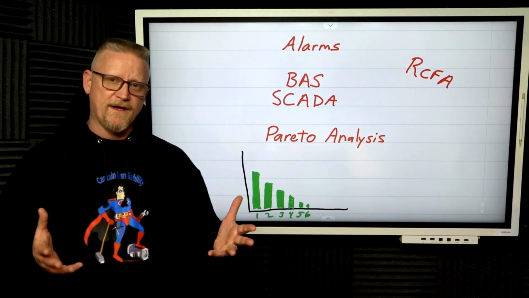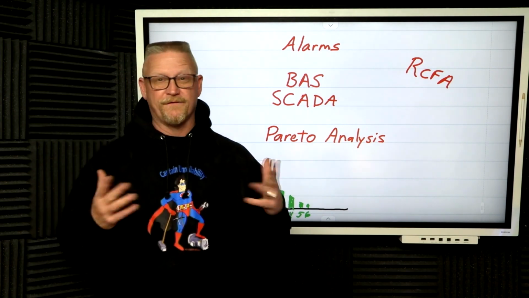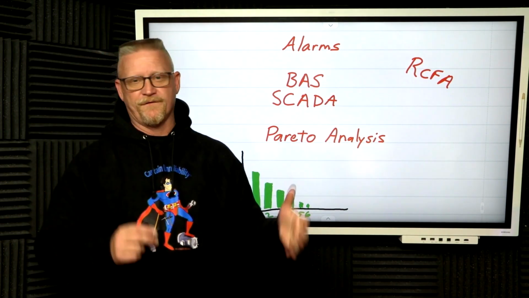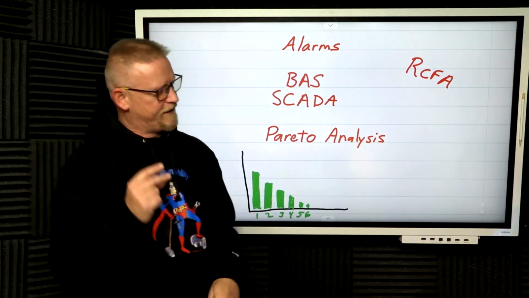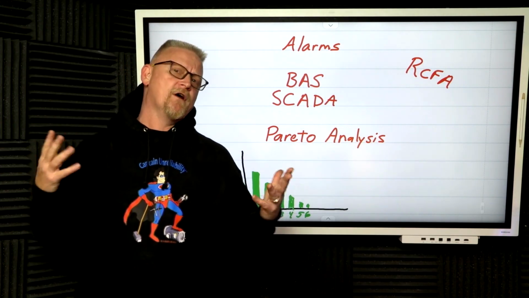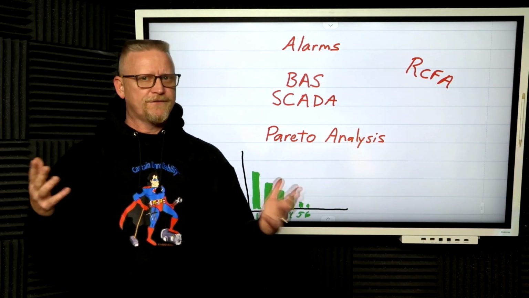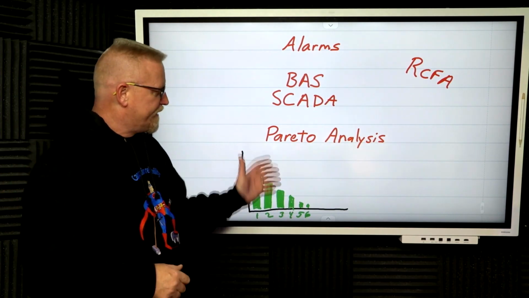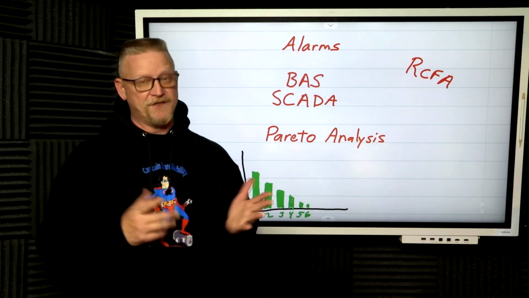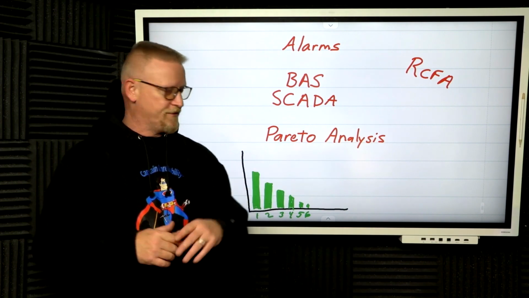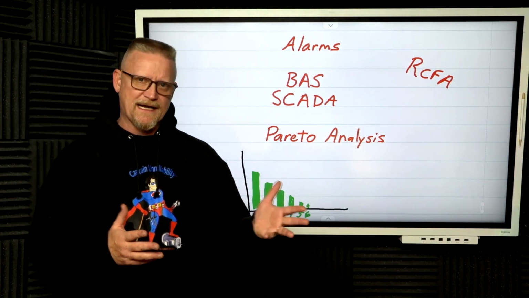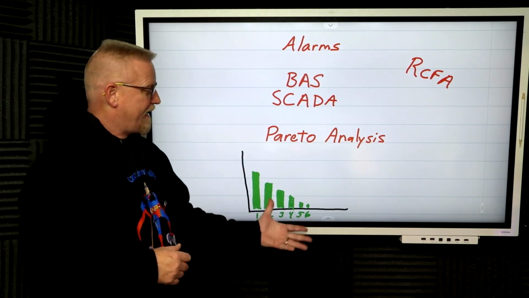So we can document the alarms in terms of which alarms come in the most frequently. Just a quick story, in my past, we had alarms on freezers. I was in a research and development facility, and when a scientist would open a freezer, alarm point. Open the freezer, alarm point. And we would keep dispatching folks. And they never really said, do you know I'm going to the same exact freezers over and over and over again? Until we did a Pareto analysis and we found out that we had to A, educate some folks, don't leave the freezer door open, and B, put some delays on the alarm so that it doesn't happen immediately. And that helped us get rid of it.